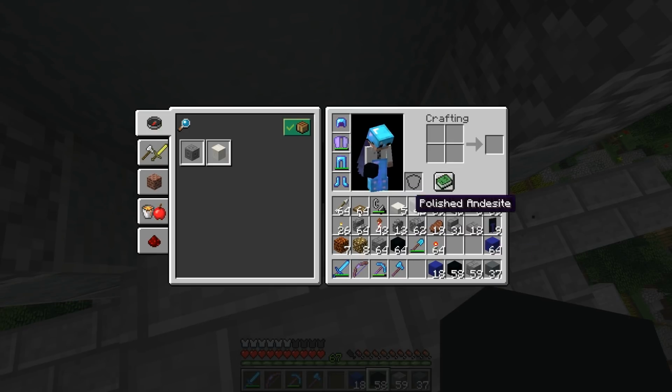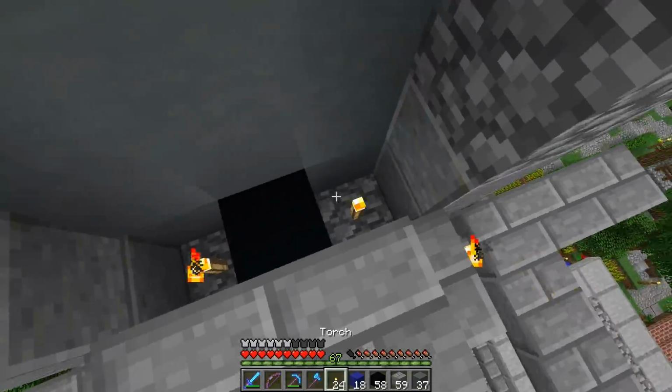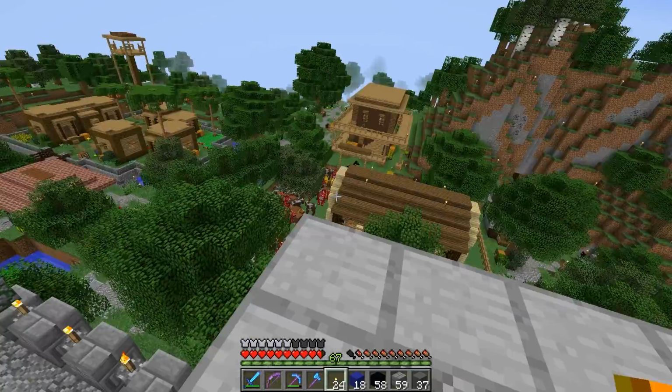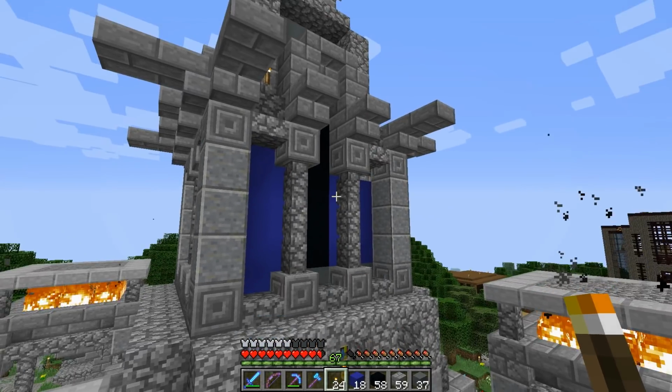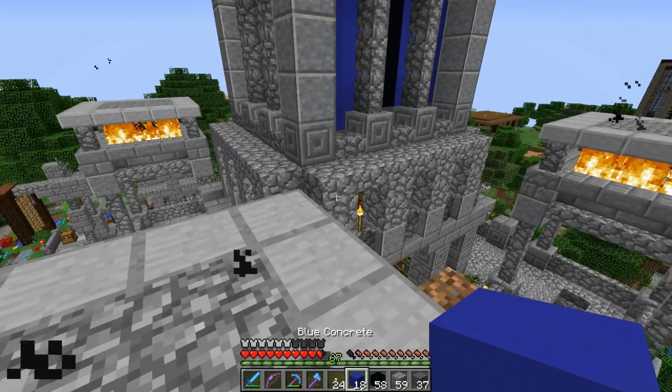In fact, let's put down some torches. This should help minimize spawning back here. There we go. Be a little sneaky. Well, let's see what this looks like. See if we can take a look from the side of the tower. Not too bad, and I think we can even put some colour up there. Yeah, let's give that a go as well.